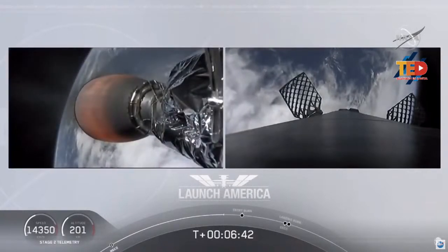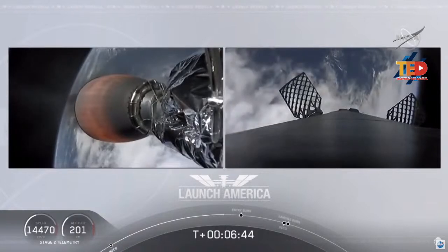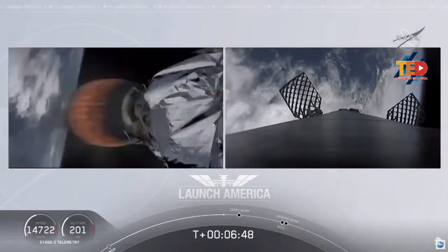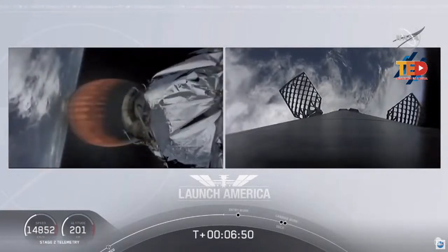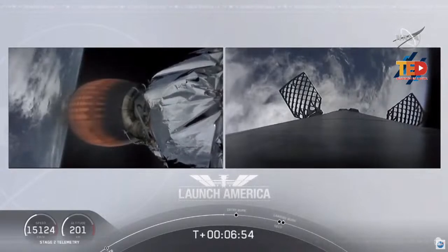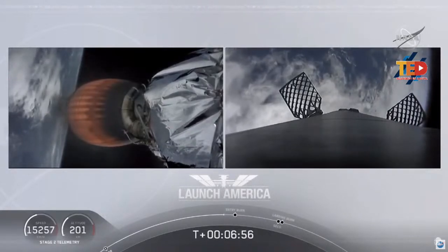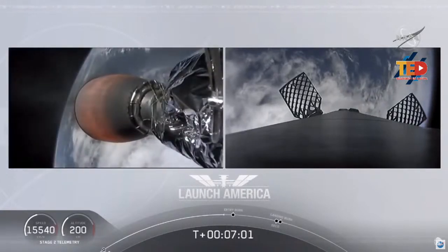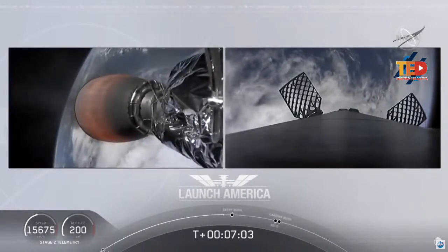Stage 2 propulsion is still good. A little over 3 minutes until Dragon physically separates from the second stage of the Falcon 9. Nominal trajectory. Dragon copies, nominal trajectory. Continuing to check in with Bob and Doug as they are on a nominal trajectory.